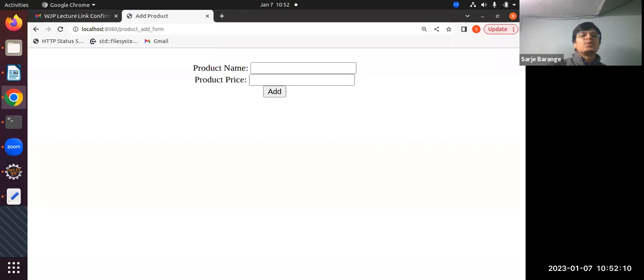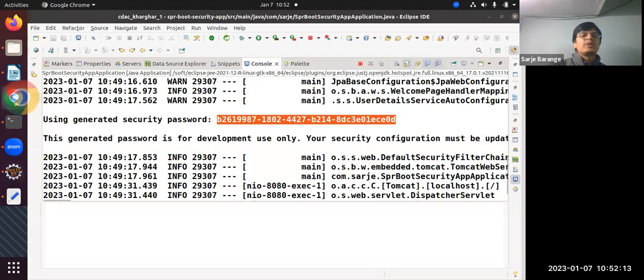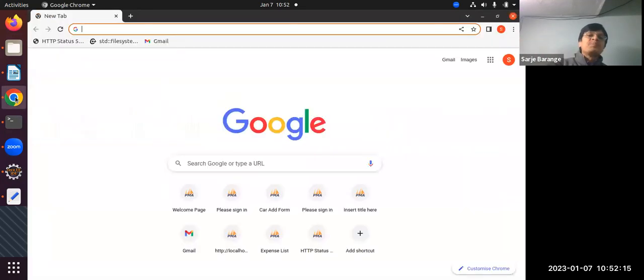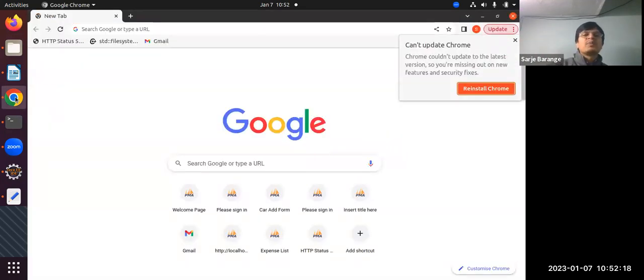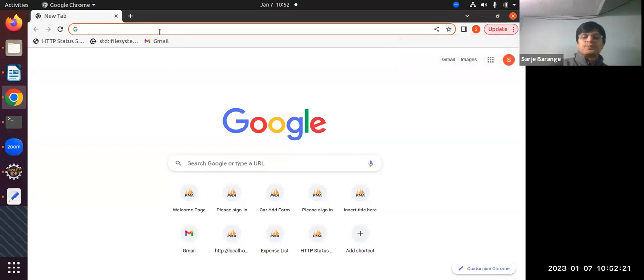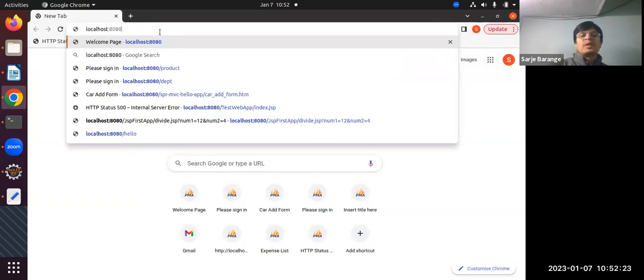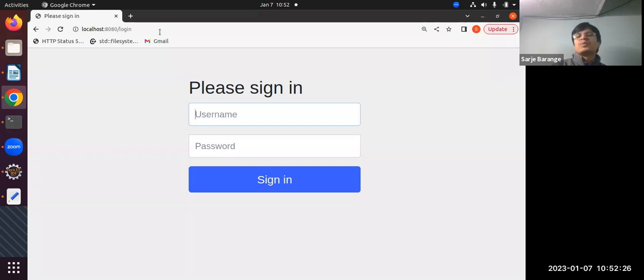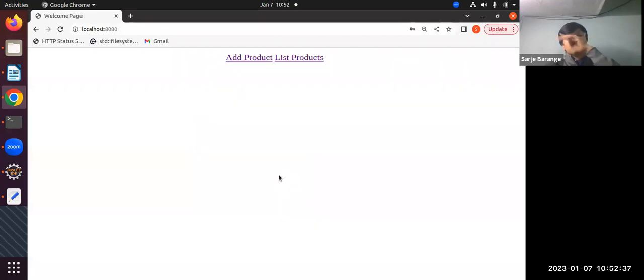But suppose I close this web browser. After closing, I open the web browser again. When I open it one more time, I type the URL. And when I type it, now the login page will be shown, because that session was destroyed by us. After closing it, you should provide the proper username and password here, and only then can you access them. So this is what you can do in case you want to go for Spring Security, but this is inbuilt.